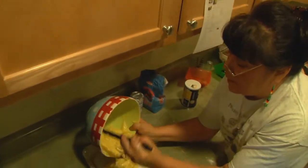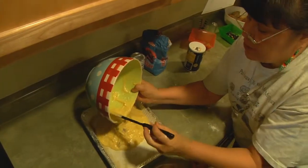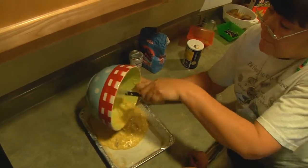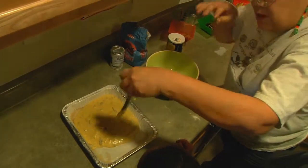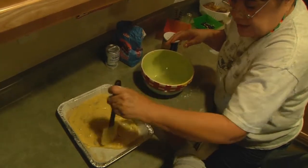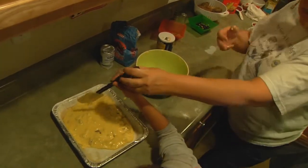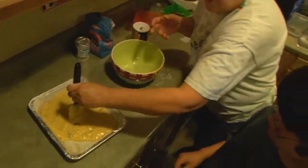Now we put it in the oven. Then we're going to do the bread. This is bread, it'll turn into bread. Oh, and then you're going to do the other thing. Now what I want you to do is not to scrape the pan, but just kind of fluff it to where it goes to the end. Maybe you guys can do that. Can you let these guys do it and then you go wash your hands? Just kind of fluff it.